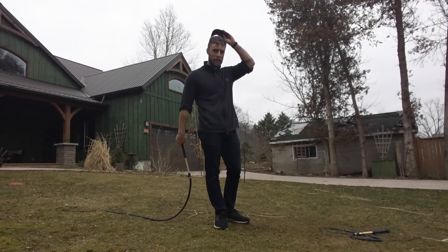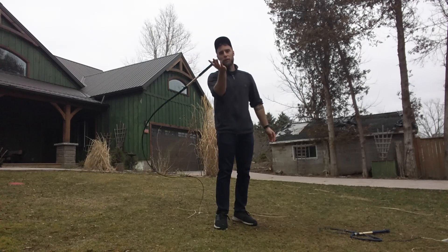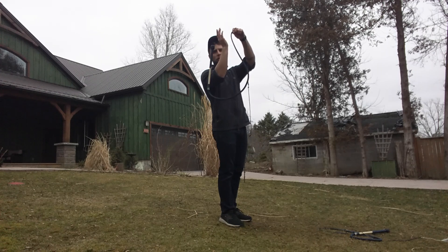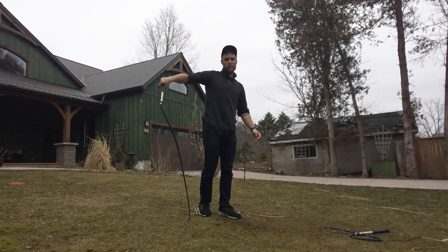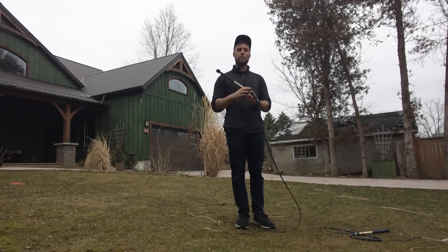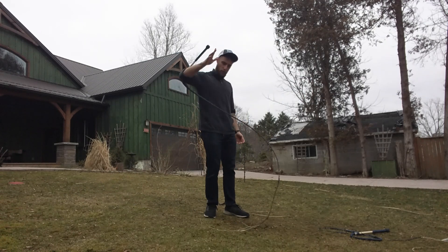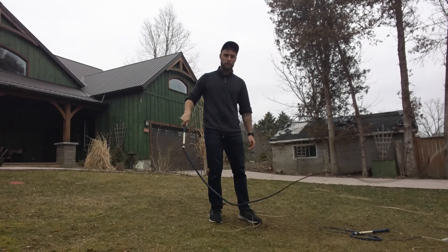Similar to the wrist toss is the elbow toss. This is slightly different because instead of holding onto the handle, I'm going to be holding onto the thong, but the principle of this swinging motion still applies. I bring the whip up, let the thong go down and around my elbow. Once it's up with my hand, I let go and pinch the thong, then use the same swing to get the whip to come up and back to me. I first saw that in a video by Todd Rex — not sure if he made it, but he sure made it famous. So: swing up, hold down here, swing up, add the momentum, and throw and catch. Crack.